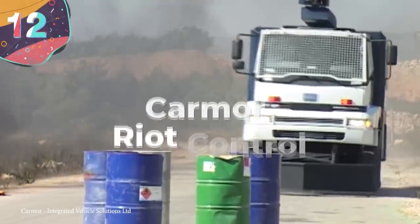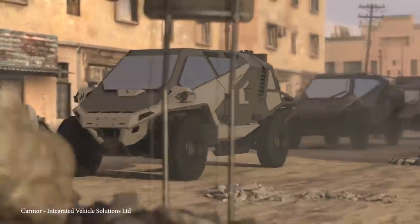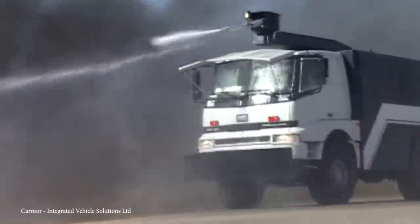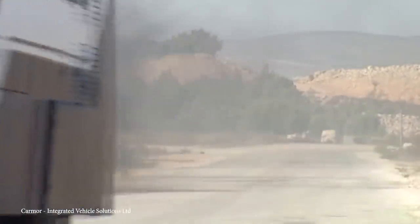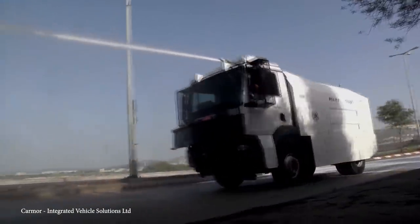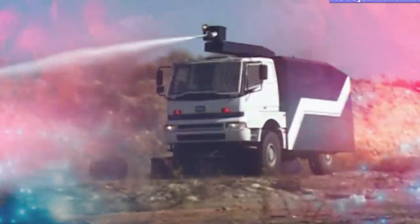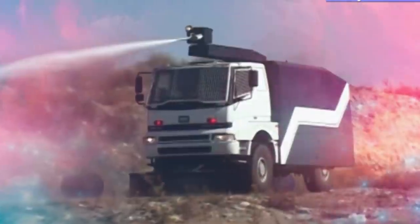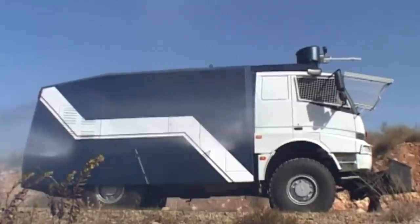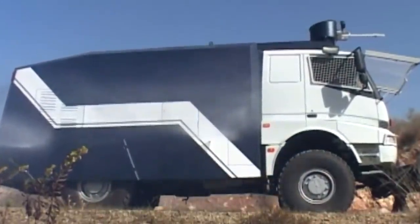Number 12: Karma Riot Control. The Karma company makes some pretty solid armored cars for both military and civilian purposes around the world, and they really broke the mold with their riot control vehicle. This one offers high-level armor protection for when the angry mob manages to get their hands on some firearms, and can include a rugged hydraulic shovel to plow through barricades. Once the Karma riot control vehicle shows up, there's nothing left for the crowd to do but scatter, especially with the 360-degree remote-controlled water cannon on top. The doors can only open from the inside, so no one's getting in unless the crew wants them to.